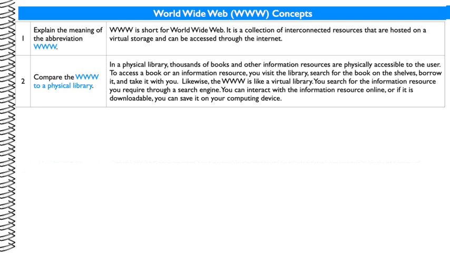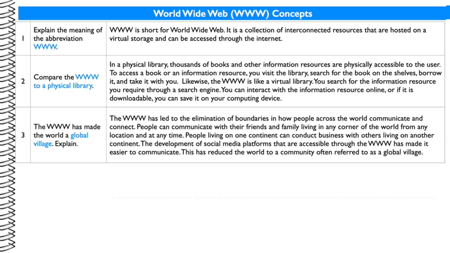Likewise, the www is like a virtual library. You search for the information resource you require through a search engine. You can interact with the information resource online, or if it is downloadable, you can save it on your computing device. The www has made the world a global village.